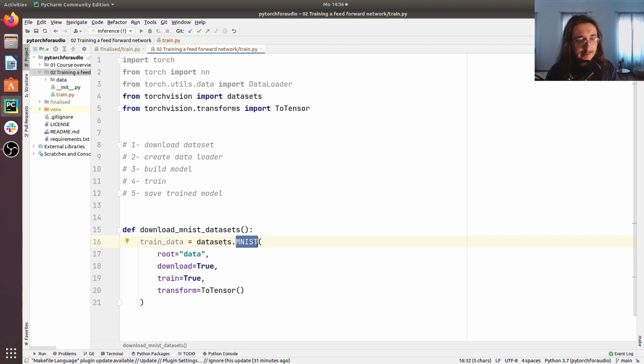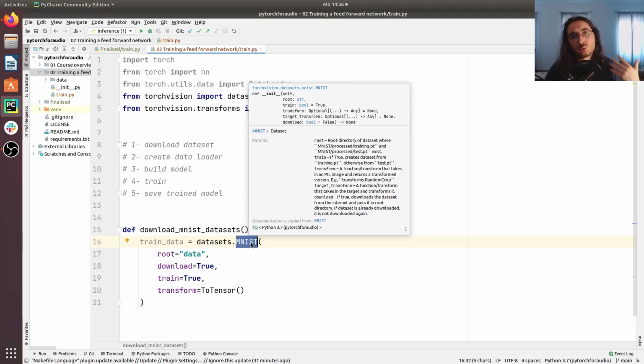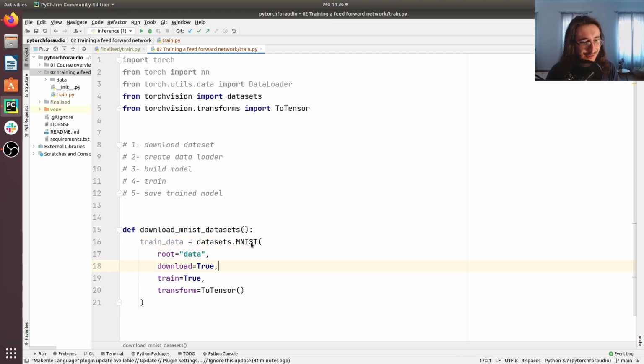So in other words, in this case, we have a concrete dataset class, which is MNIST, and which has already been implemented and is stored with PyTorch. Moving on with the series, we'll be implementing our own custom datasets, and there it's going to be a nice and more advanced topic for sure.